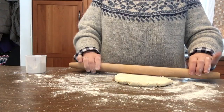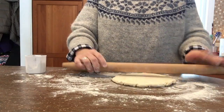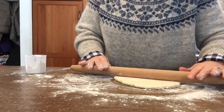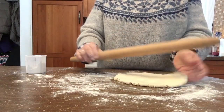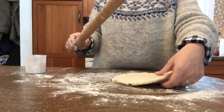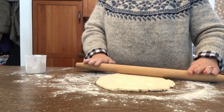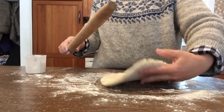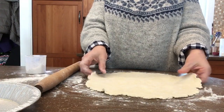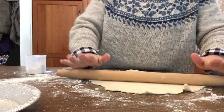So rolling it out, I love to roll out pie dough. The thing I want to point out here is that I'm not taking my rolling pin over the edge of the dough. I'm stopping just shy of that, and that's going to help me keep it from basically being too thin on the edges. So stop just shy of that and turn it a quarter turn after every roll. And that'll help to make sure that the gluten that's being formed in there is formed evenly, and it won't stretch or shrink as you're baking it up.